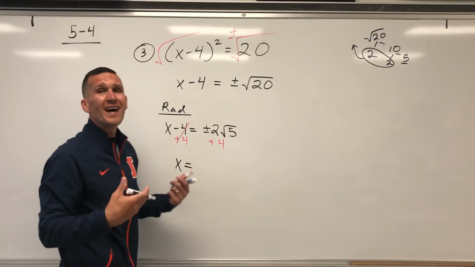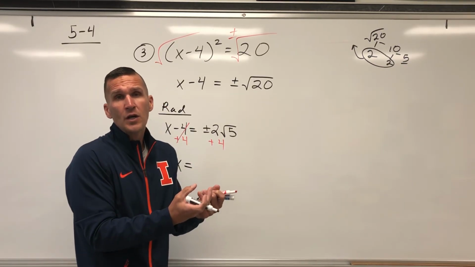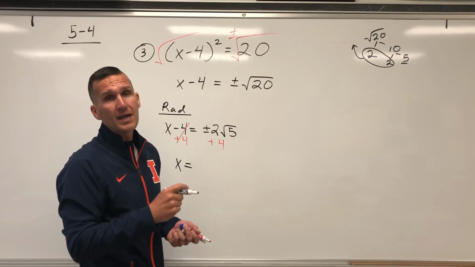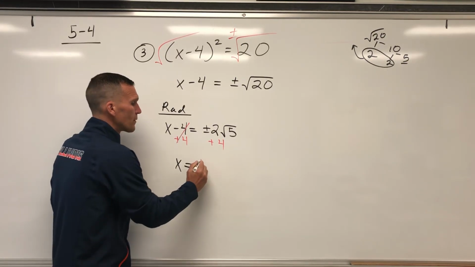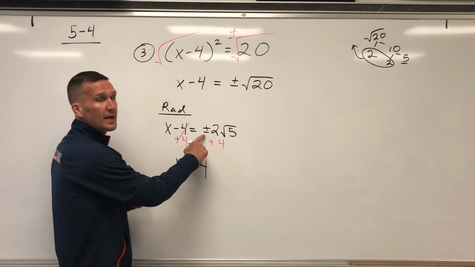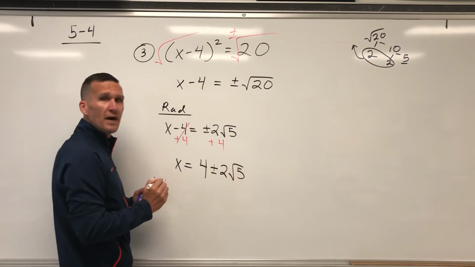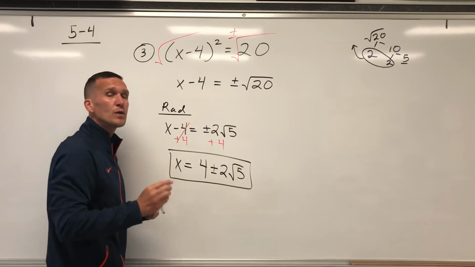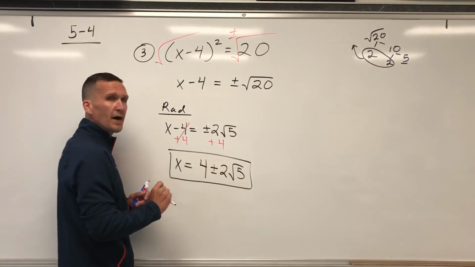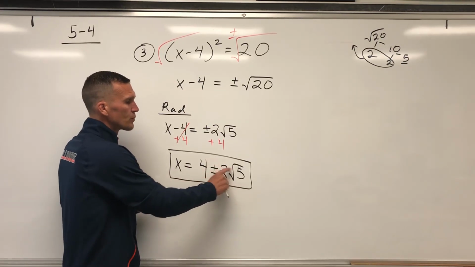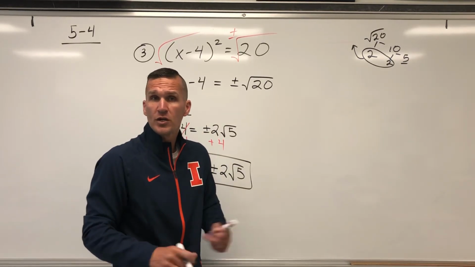And on the right side, they're not considered to be like terms, so you can't really add or subtract them and make like a new answer. You just put them side by side. And math people say, put your regular or whole number first. So the positive 4 I would put first, and then positive or negative, which can represent plus or minus, 2 rad 5. And even though it looks like you have one answer, you actually have 2 different answers. One answer is 4 plus 2 rad 5, and one answer is 4 minus 2 rad 5, leaving you with 2 solutions. Now, it's a lot harder to check that one. I wouldn't say check it, just trust your math.